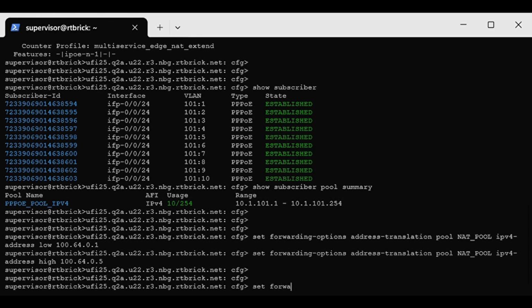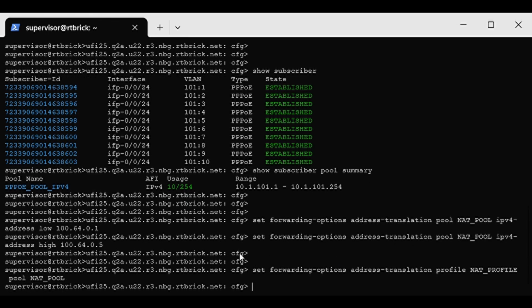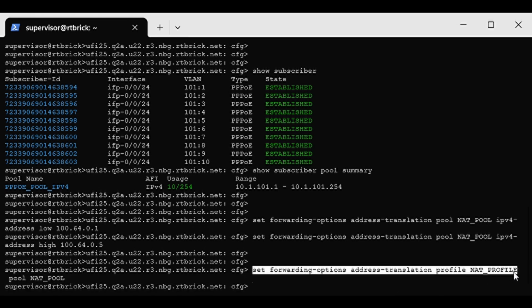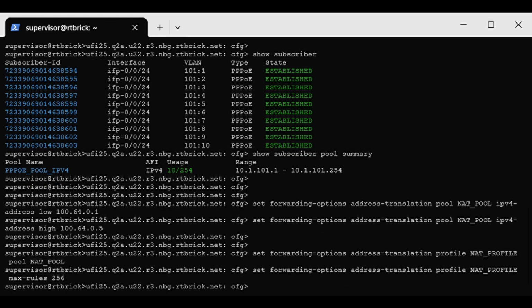Next, we define a NAT profile with the command set forwarding options address translation profile name. We'll use NAT_profile as the profile name. The profile must be assigned to an address pool for translation, so we'll link it to NAT_pool, which we just created. We then set the maximum number of translation rules per subscriber to 256.